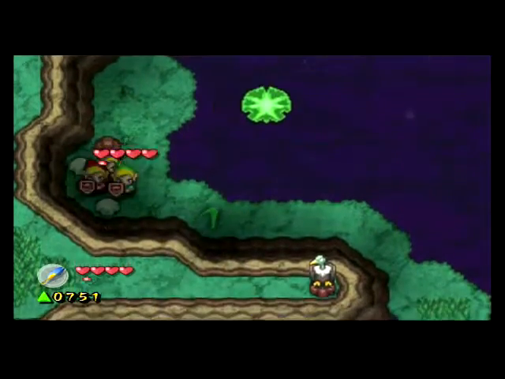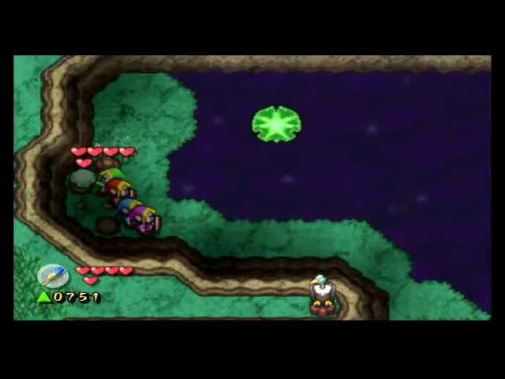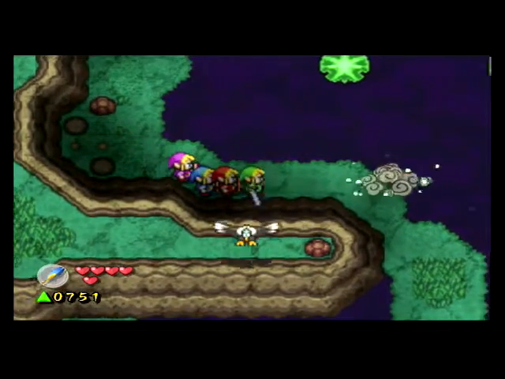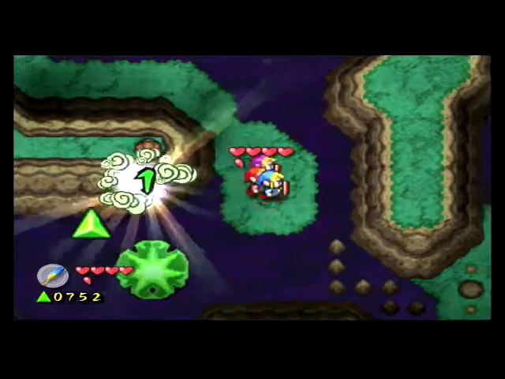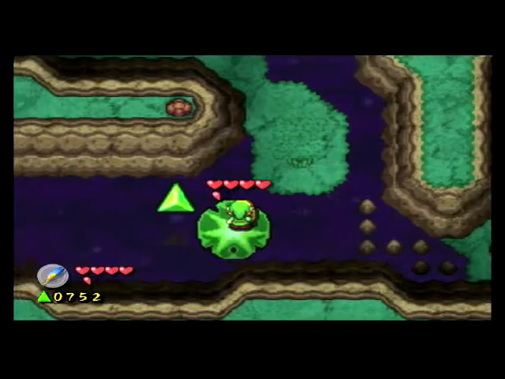What would Vati have to gain in poisoning the swamp? Well, I guess he doesn't want to kill Link. So I guess that's it. The vultures are annoying. They always circle around you and it's hard to hit them.